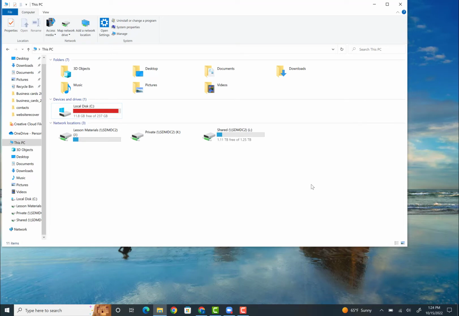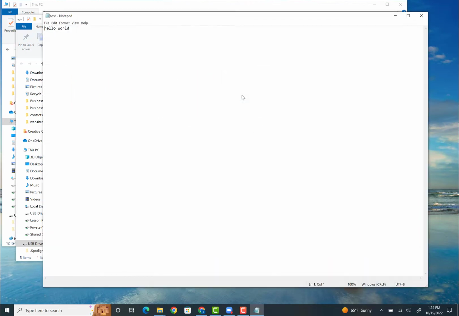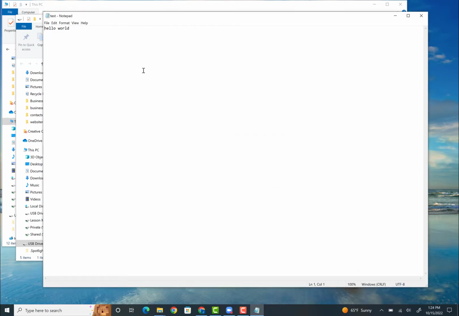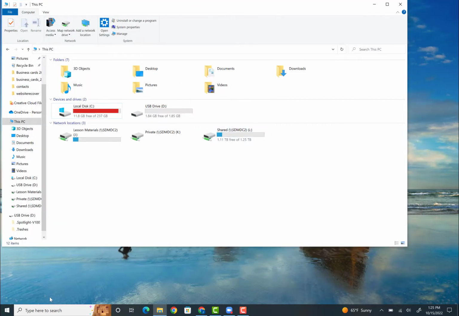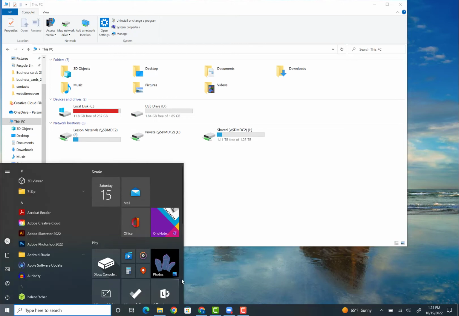Now, there may be times where you get that message, but it's not obvious what is holding up this ejection. So you will click eject, and it'll tell you that it's currently in use. There could be background processes that are using something on the drive. So if you try to eject and it keeps failing, and it's not something obvious like having a file open on the drive, and you've closed all these windows and made sure nothing on the drive is open, you can either shut down the computer, or you can log out, and you should be able to then remove the drive, as it will stop all processes.